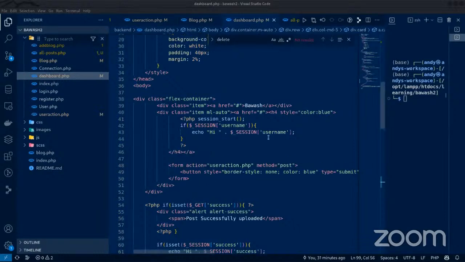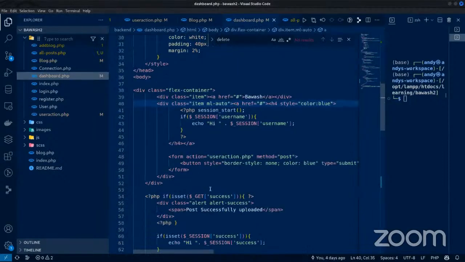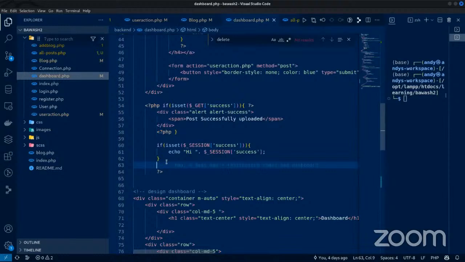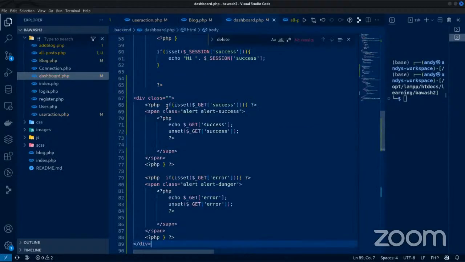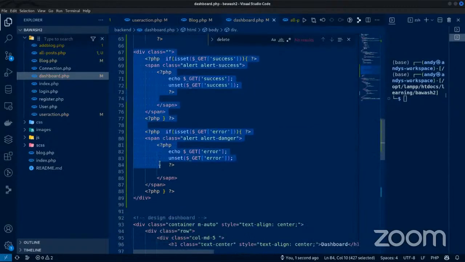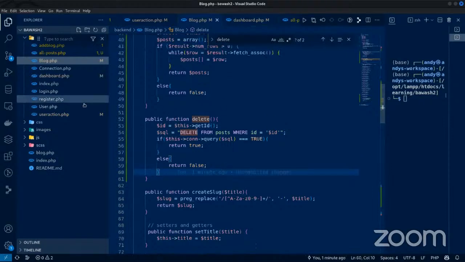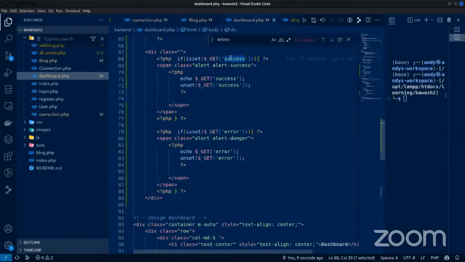I'm just going to copy this right now, and I'm going to paste it. Okay, it was successfully uploaded and so on. I should also have this. We also have this. This is just some checks for the delete. So in the block we use some keys. This user action we use some keys, deleted and not deleted. That is what I want to use here.